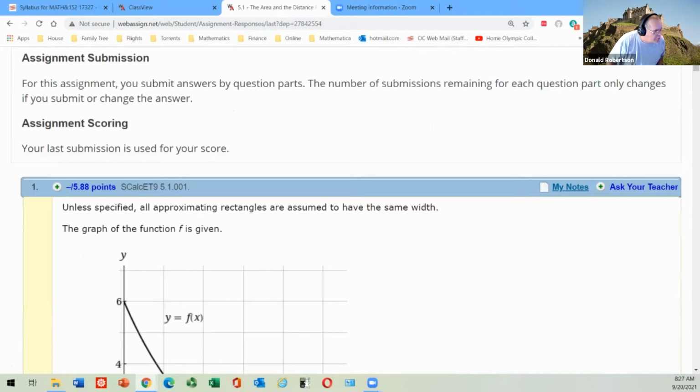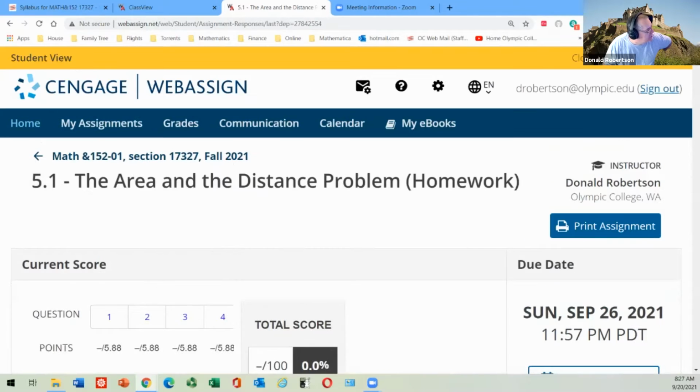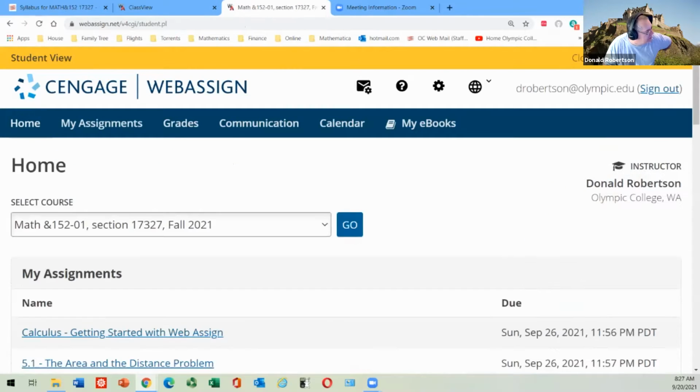Every homework is worth a nominal 100% or 100 points. And so basically your homework is just everything added up. It doesn't matter if it took you 3 shots or 5 shots or you got it on the first shot. Once it's correct, it's considered correct. It's not like a graded thing. Well, you get 5 points if you get it the first time, but you only get 1 point if you get it on the 5th shot. It's nothing like that. It's right or it's wrong. If you get it, you get the points, no matter how many shots. So hopefully that'll make it a little bit easier for you.